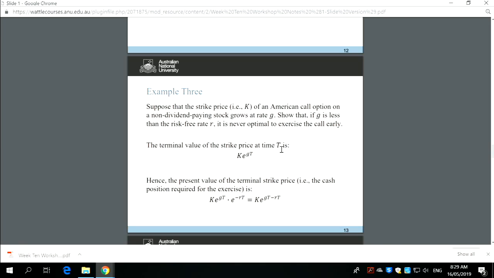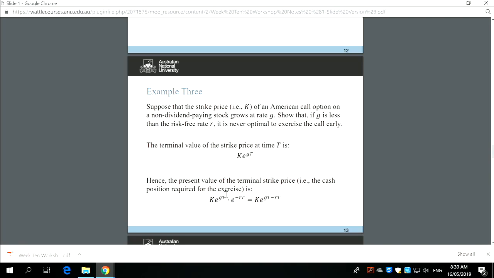If that's the case, assume we want to exercise this American call option at maturity, then we need to pay the strike price, right? Once you exercise the call option that is in the money, the next thing that happens is you need to pay the strike price. So we want to get ourselves prepared for the scenario that we exercise the call at the terminal point. How can we get ourselves prepared?